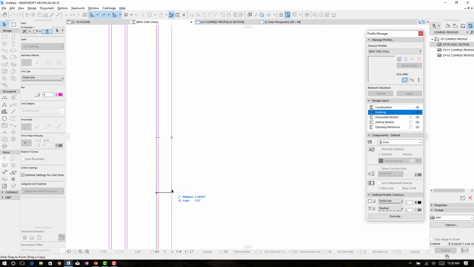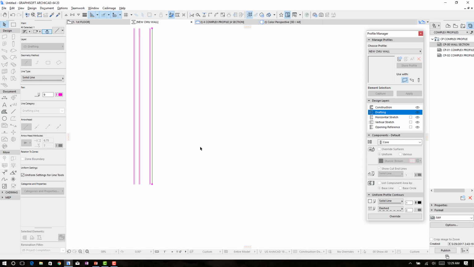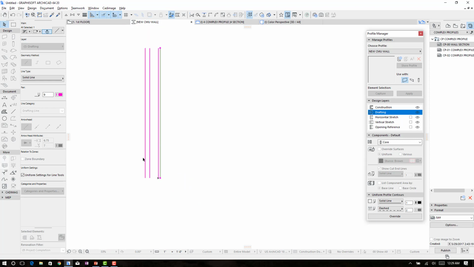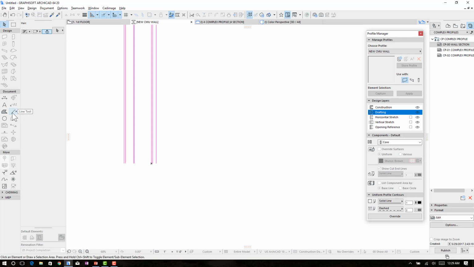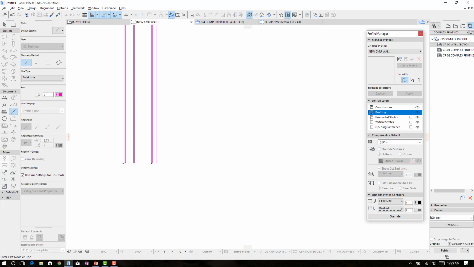But we also want to put a wainscot of stone at the bottom, 2 inches out from that face. And that gives us our basic wall lines. Next, we want to put a line down here at the bottom just to close that off.